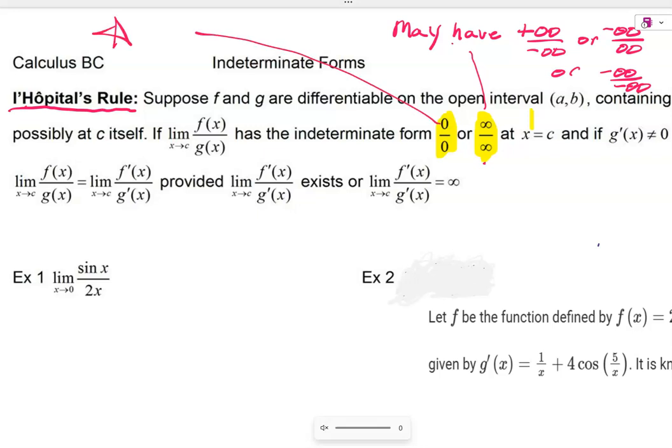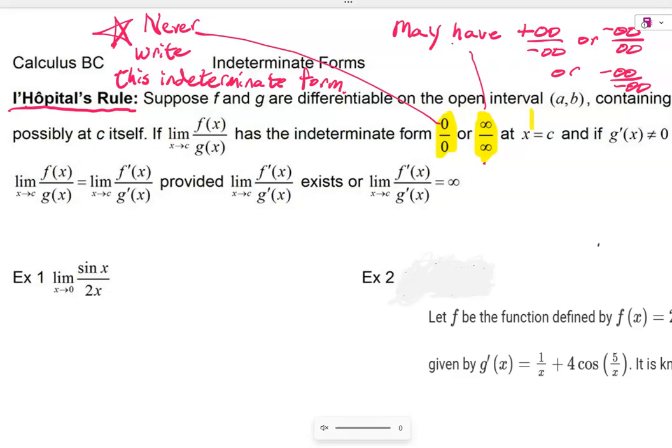I'm going to put a big star here. Never write this indeterminate form. Never write 0 over 0 or infinity over infinity, either one of them. You can listen to people on the College Board say if you do that, they're going to mark you down. So be careful. Even in their AP videos, they'll write 0 over 0, and then they'll say, well, look, this isn't a real number, and don't write it. You can see on a video, a guy will cross it out. But that's really what's happening.